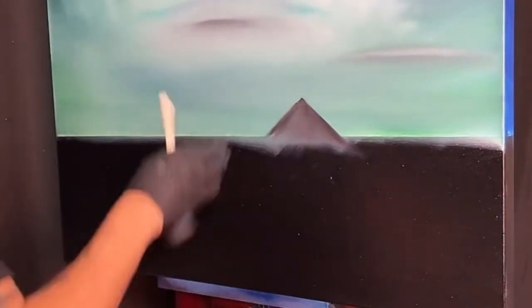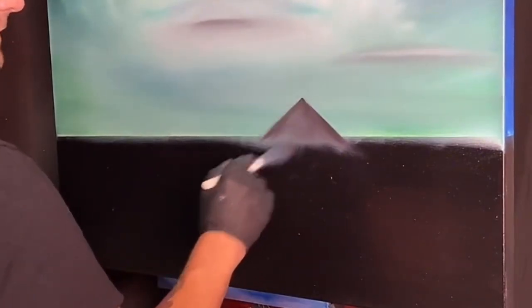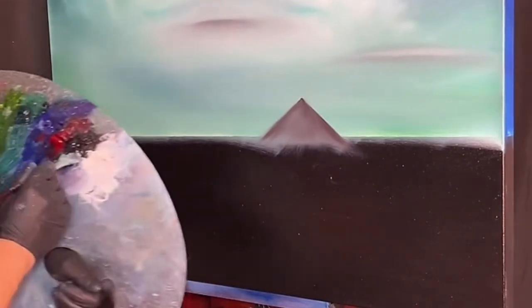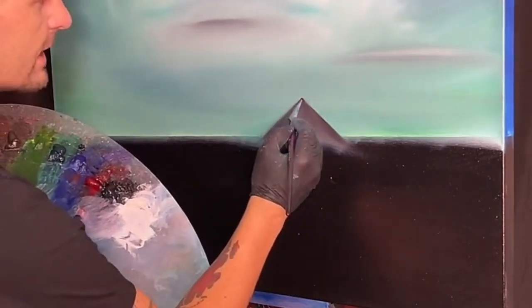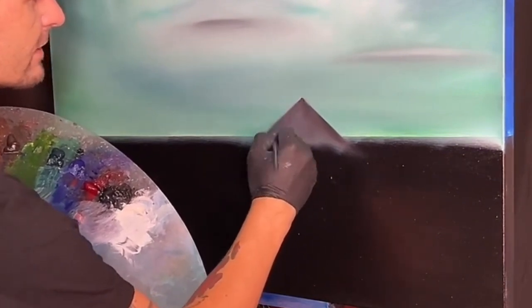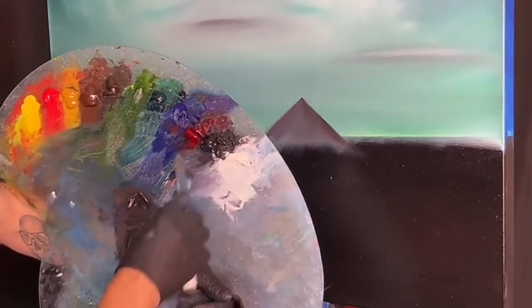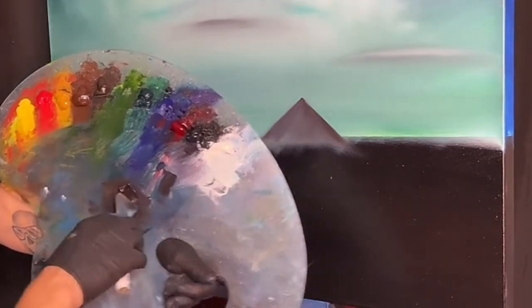All right, then we get to decide where the light is based on where his shadowing is and all that stuff. So let's see. I could show you just right here. We can even take this one side and go like this. Cover that in a darker kind of shadowy color. And then you have your tri-sided pyramid right there. Now, let's come back in. Let's get a little bit more of our paint. And we're gonna come back, grab this guy down here. Have we reached our limit yet? No, not yet. Good.